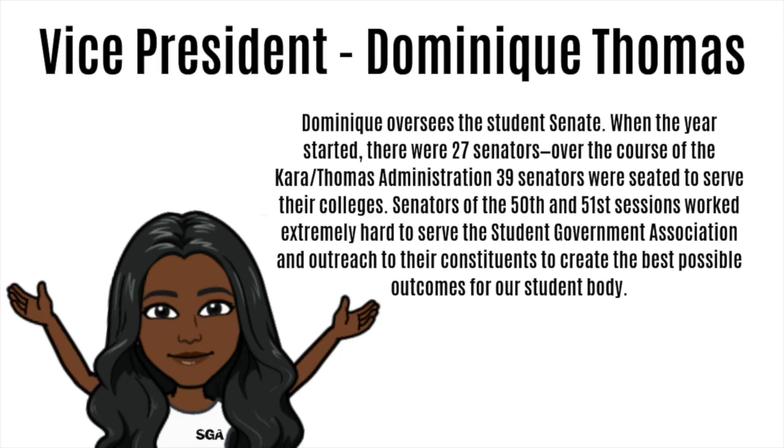Dominique Thomas, our Vice President, oversees the Student Senate. When the year started, there were 27 senators, and over the course of the Carr administration, 39 senators were seated to serve their colleges. Senators of the 50th and 51st session worked extremely hard to serve the Student Government Association and reach out to their constituents to create the best possible outcomes for the student body.